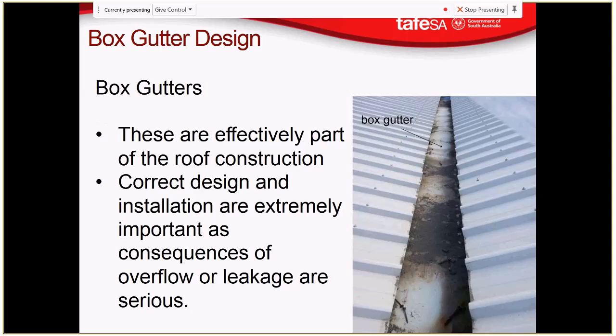When you get a hailstorm, all this hail goes down into the box gutter and then just ends up banking up at the low end, and then you get a lot of rain, that can be a real issue. But yeah, those are the main ones: leaves, plastic bags, hail, branches. You can use guards for that.